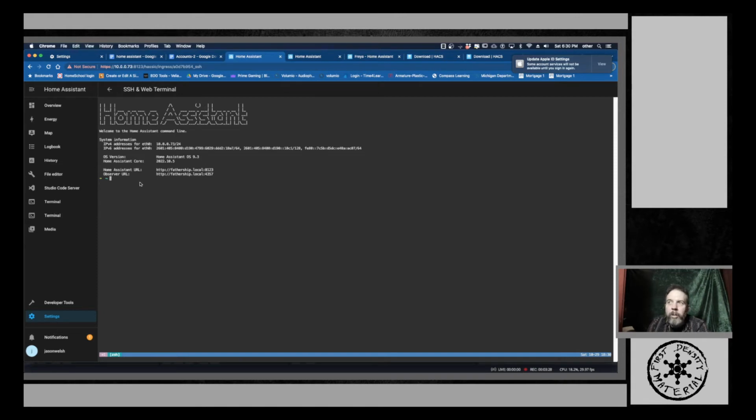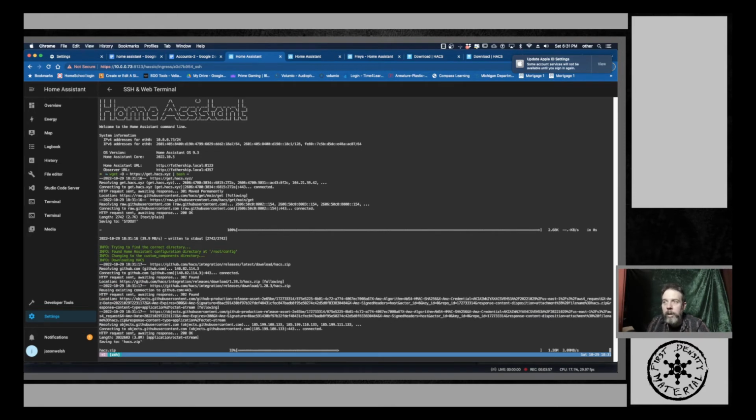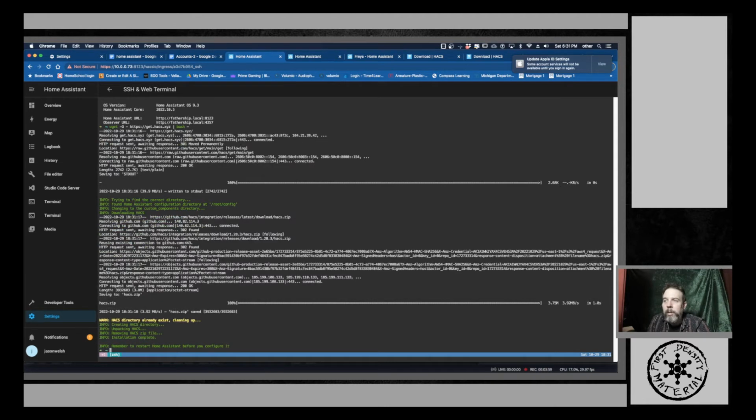Okay, you're in the terminal window, and here's where it gets fun. On a PC it's Shift Control V. On a Mac it's Shift Command V. Okay, Shift Control V for PC, Shift Command V for Mac. Then you put your cursor, press your arrow key over once, and then hit enter. And this is what will happen.